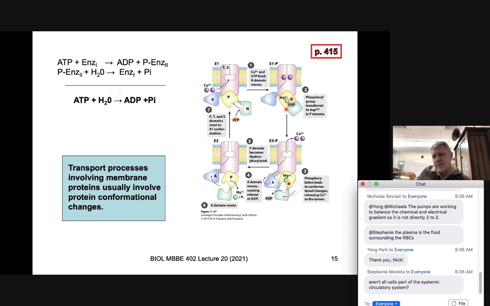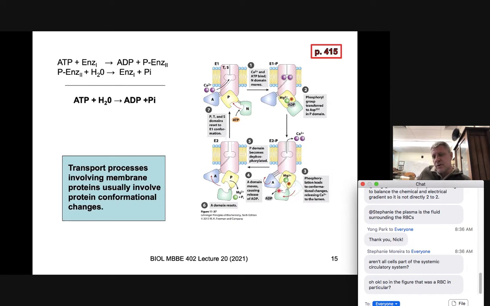Now what we see here is the stroke motion, with the release of the calcium and a rearrangement of the protein on the cytosolic side, with the release of the ADP. But we still have a phosphorylation on the P domain to contend with. Once we start seeing that transformational change and the repriming of the system, we push the calcium out. We're now going to reprime the transmembrane component from E2P to cause the release of the phosphate to give us E2.